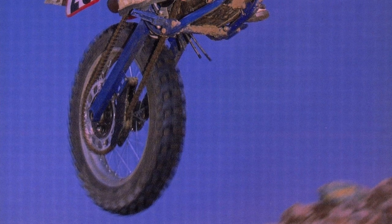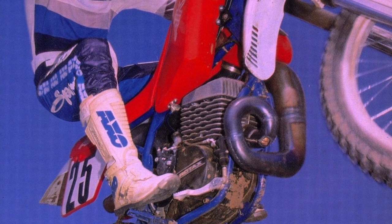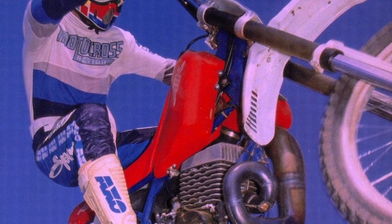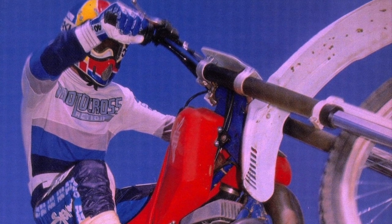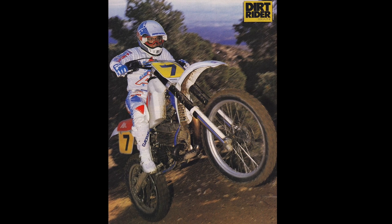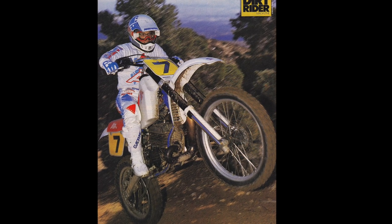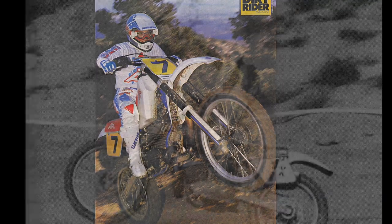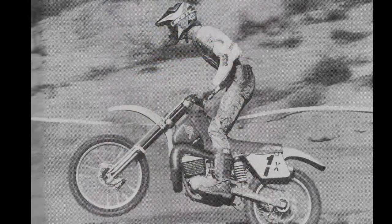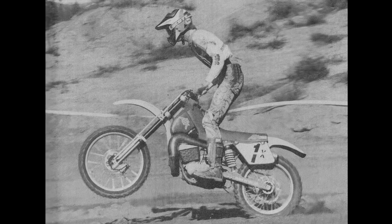On the track, the ATK was a very different sort of open-class machine. Compared to its 500cc rivals, the 406 was positively mellow. Without a power valve, the power band was narrower than Kawasaki's ultra-broad KX500 and the motor did not hit nearly as explosively as Honda's shoulder-straining CR500. Off the line, the 406 was torquey and smooth, with its enduro origins evident in its highly tractable delivery. In the midrange there was a strong surge of power that tapered off noticeably at the top end. In truth, the 406 was only slightly more powerful than a good-running 250, and only for a short spurt in the midrange.